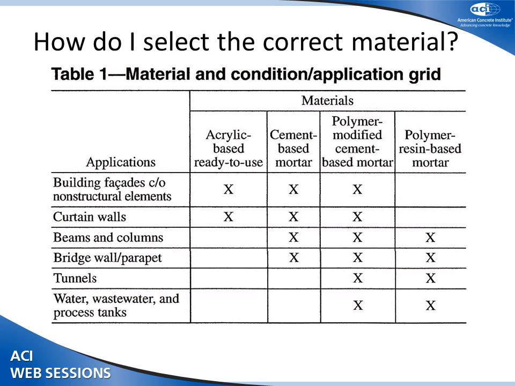The different types of materials we could select for this application would be anything from an acrylic-based material, these are your knife and brush grade fillers, to Portland-based materials that would sack rub the surface, polymer modified materials, and then polymer resin, such as epoxy-based materials. The one thing we want to avoid is high modulus, low modulus, high modulus type applications, where I would have something soft between two higher modulus materials.